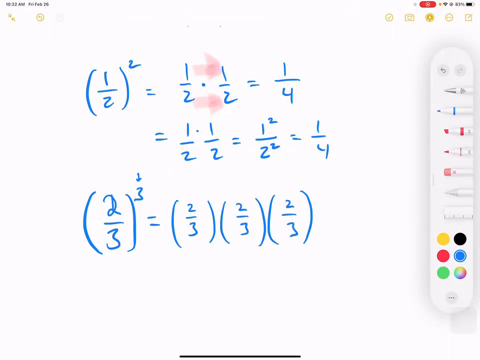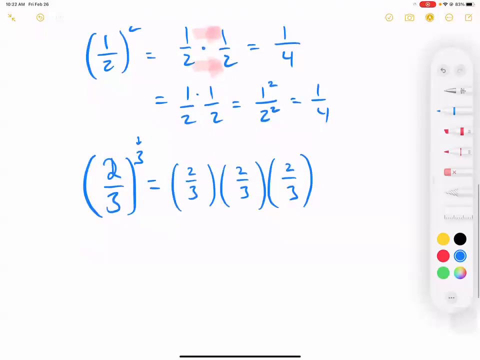Now you might be wondering why I wrote a parentheses here. Couldn't we just, like our x squared and everything, just leave it? If I write 2 over 3 cubed, who do you think the cube goes for? The 2, the 3, or both of them? If you look at the way I'm writing this, it actually looks like it's only the 2. So this is really 2 cubed over 3. So we have to be careful, and when I write the parentheses, I mean everyone in that fraction is getting cubed.